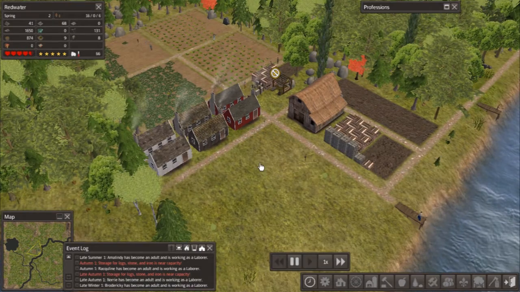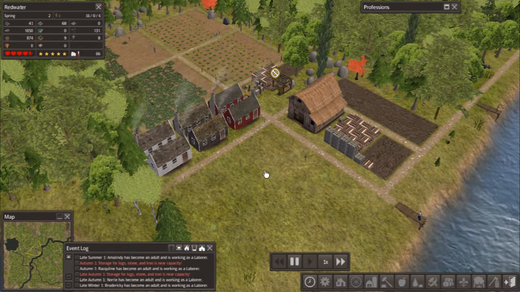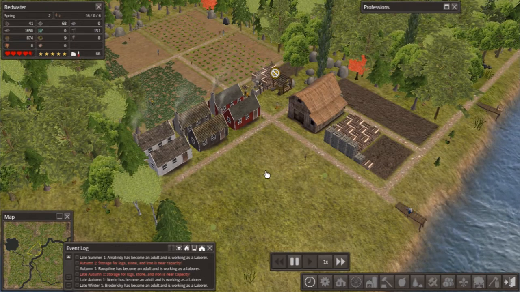Alright, I'm leaving this episode here. In the next episode, we're going to be working on expanding the town a little bit more and seeing if we don't crash the crap out of this computer.